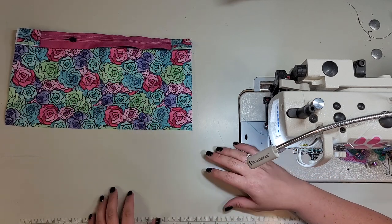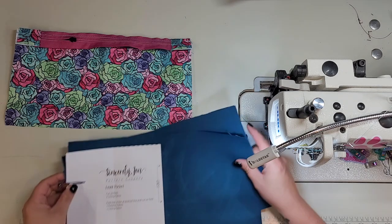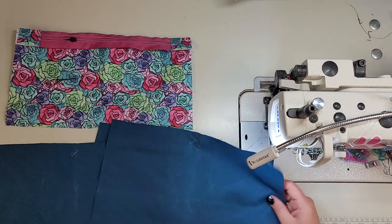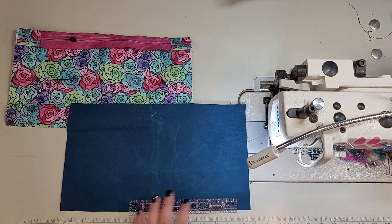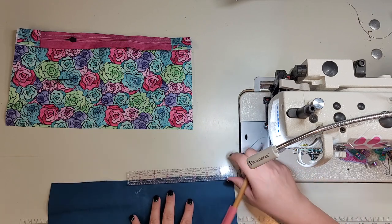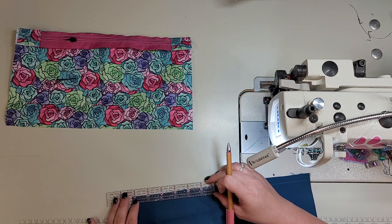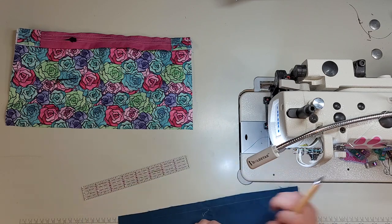Okay. So the next thing you're going to do is we have two tall front pocket linings. When we cut this, we cut two normally, and then we cut one on the dashed line. We're going to take one of the ones we cut to the normal pattern size, and we're going to cut 1/2 inch off of it. And it's coming off of the top. So I'm going to draw a 1/2 inch line, and then I'll just use my scissors to cut it. You could do it with the rotary cutter if you wanted.